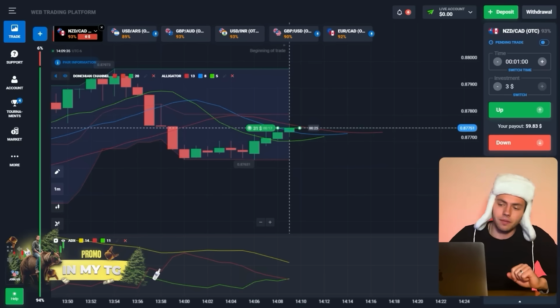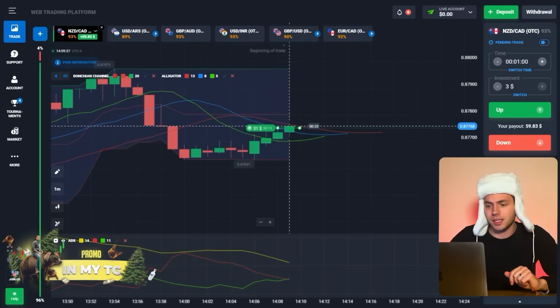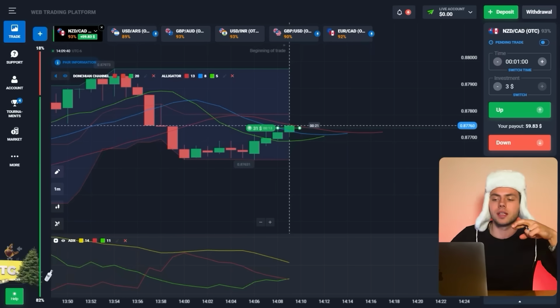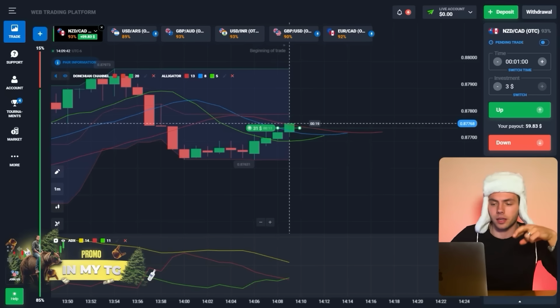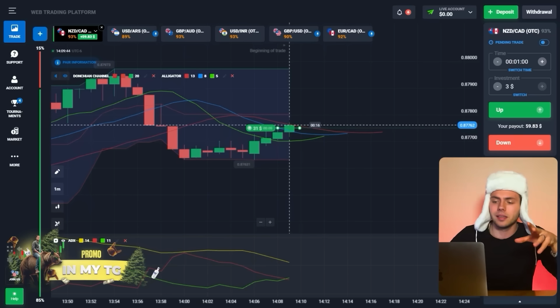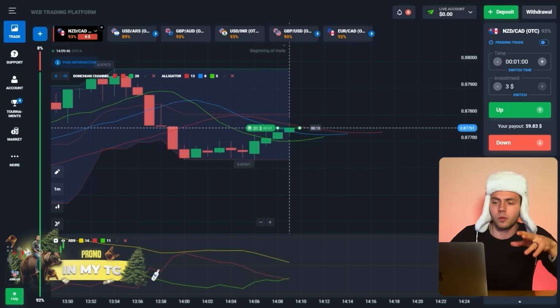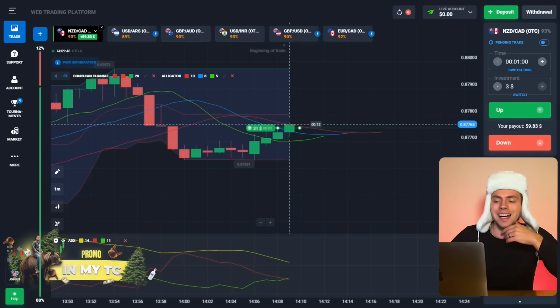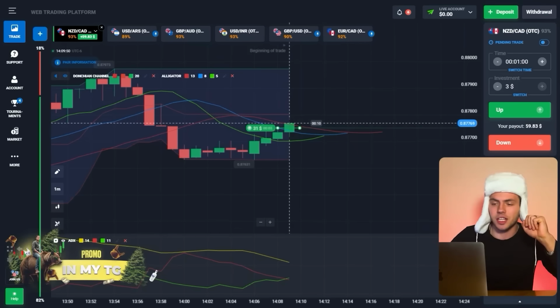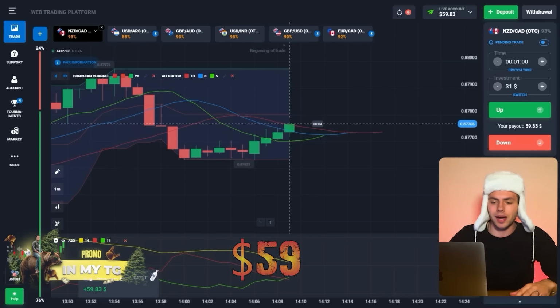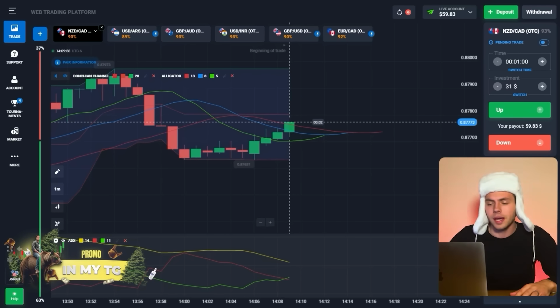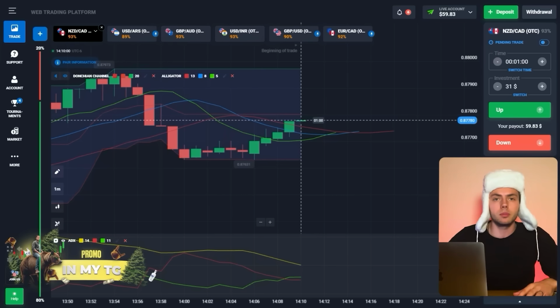And if you take a look at the ADX as well, you will see that we have right now the intersection of these two lines, red one and green one. It is a pretty obvious signal that we're probably gonna see the change, and they're gonna intersect, and the green line is gonna go up. So the first deal is closed, $59 on our account. Pretty good beginning of a trader's day.